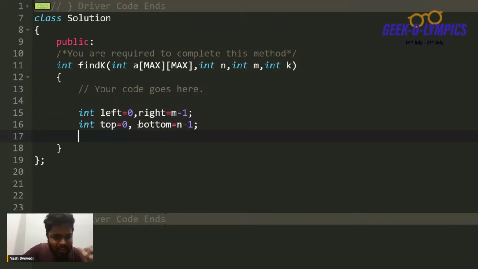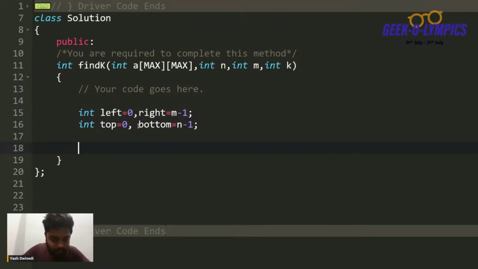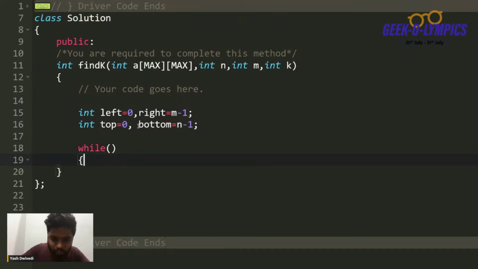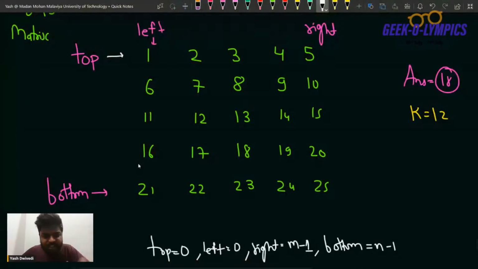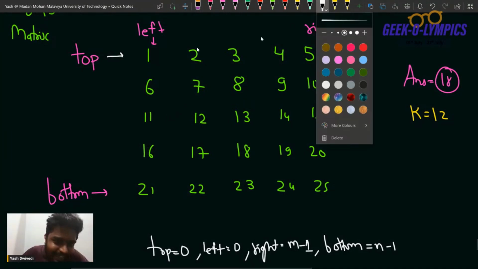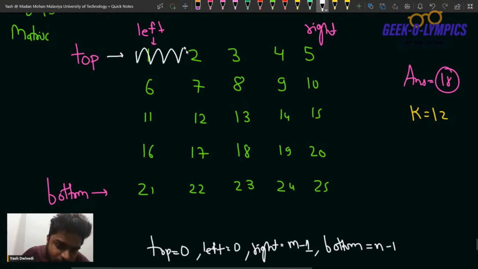Now, as of now, let us forget what the terminating condition will be for us, because we will think about it when we write the code. We will see what it exactly is, but there will be some condition after which the while loop will terminate. So we will think about this condition together. Now, in this case, what is the first thing that I need to do? Can I say that I need to iterate in this topmost row, correct, guys?